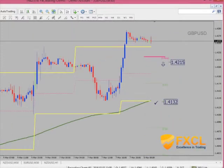Folks, let's talk about the Great British Pound. What an interesting chart we have here. Look at this up move. If you take a look at the daily chart, we could be in a change of trend here. We've been bearish with the pound for a while now, and we're going to know in the next week if we're really in an uptrend. It's taken out some significant levels, and my bias is still to the downside. I have to be honest with you. My bias still says let's short this. Let's take this to the downside.